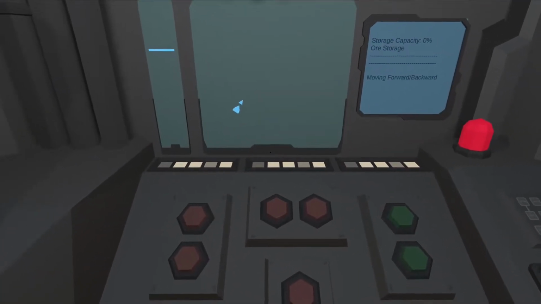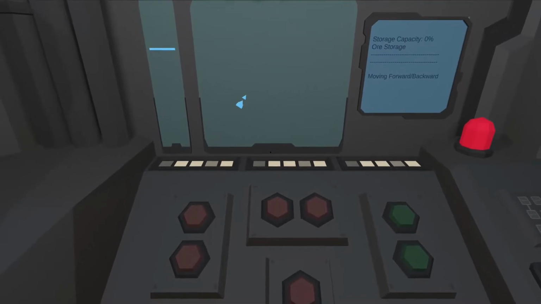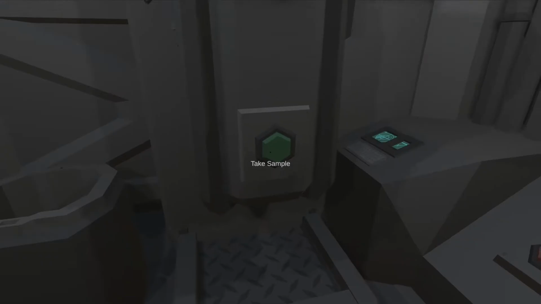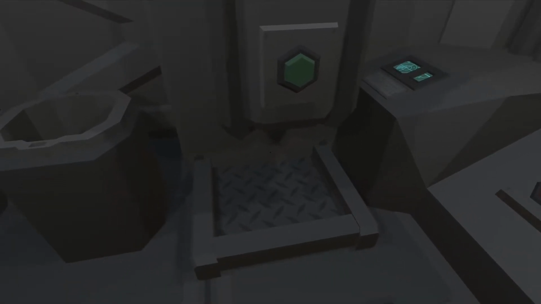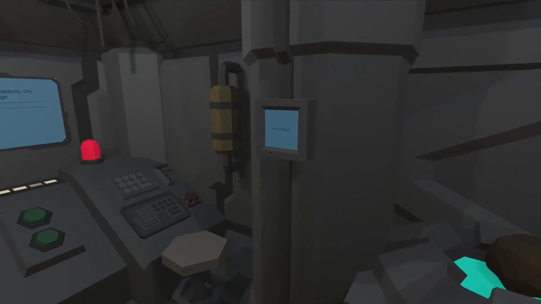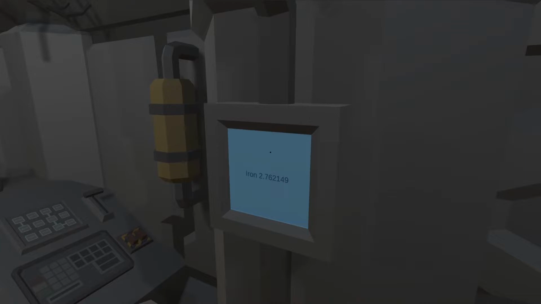Currently all you can do is move the drill around using these straightforward buttons. You can't see any ore, and the only way to know how much ore there is in your current location is to take a sample, pick it up, move it to the ore scanner, make it scan, and then you can see how much there is. And I found this very tedious when doing test runs of the game. So I really wanted to rework the entire drill experience.